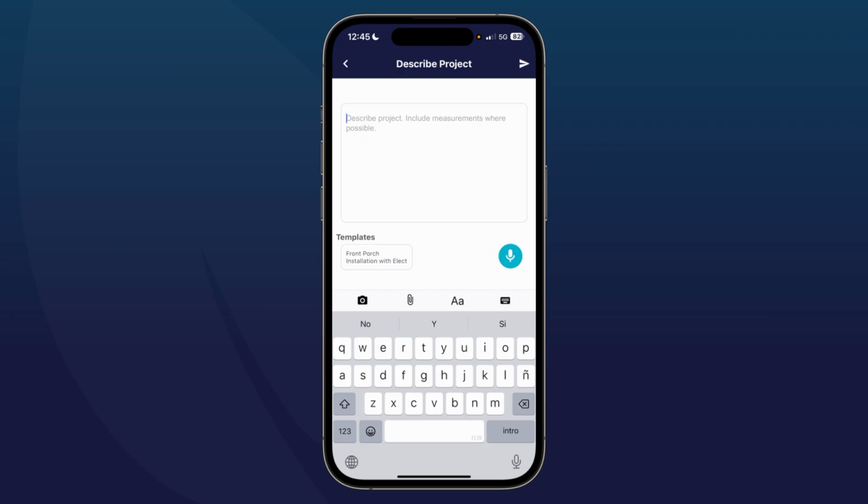You can include as much information. You can't go wrong. You can't give it too much information. The app loves the details. This helps the app understand the scope of work, and it helps it generate a better estimate for you. So just tap on that little microphone button. You can talk into your heart's content to put in your whole scope of work. You can stop it at any time. You can resume it again.